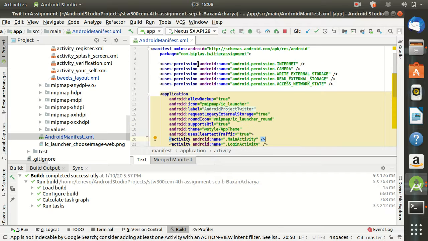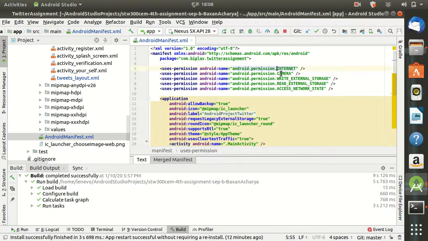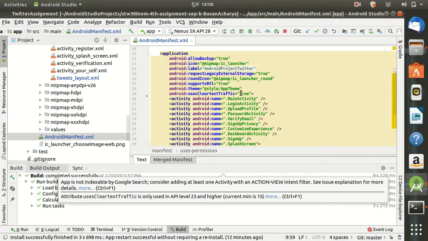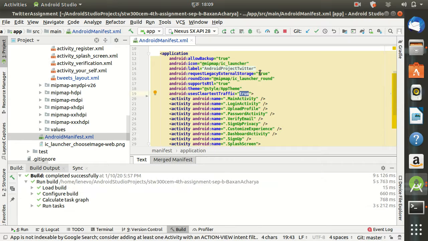We have given the internet permission, camera permission, external storage read permission, and network state permission to the app, and we have used cleartext traffic true and request legacy external storage true.